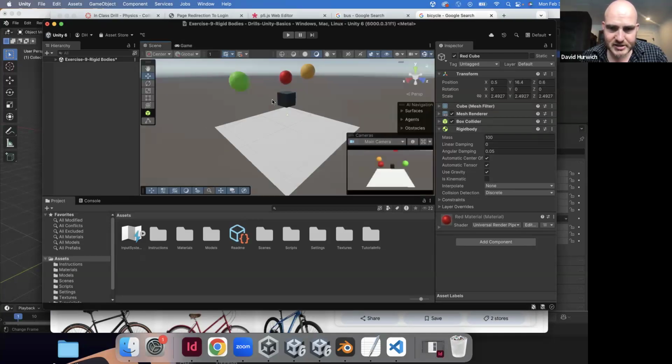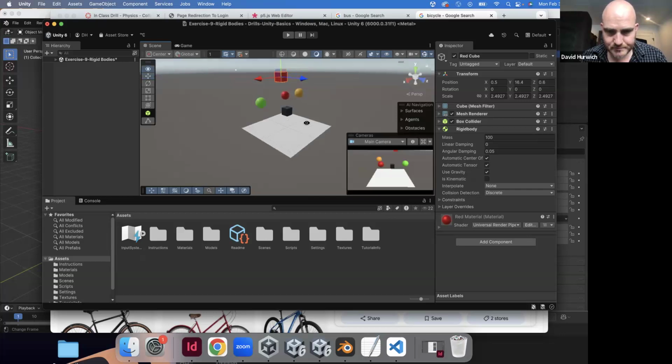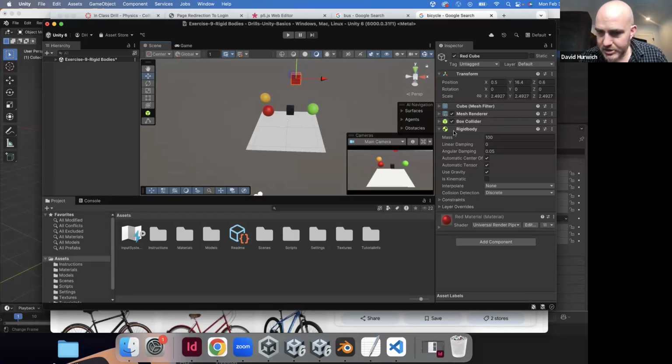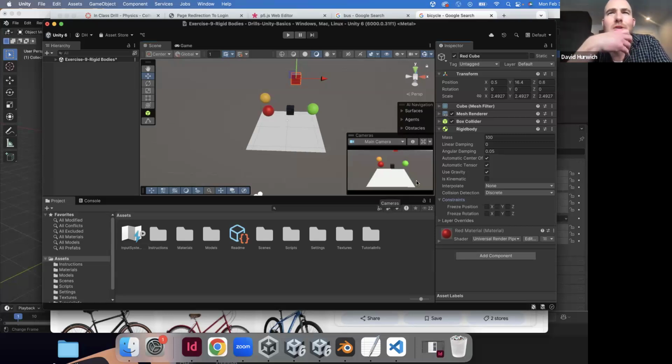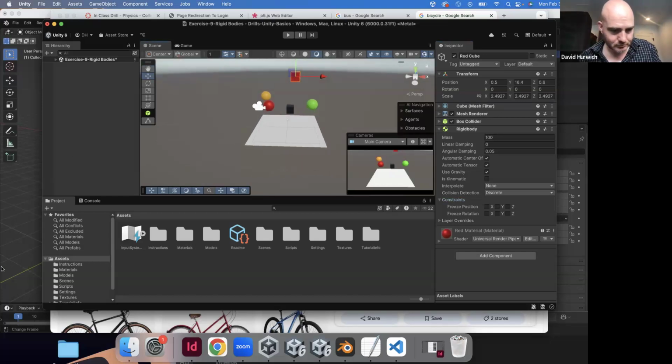I'm going to select the cube here. And under the rigid body, we can apply what's called a constraint. What the constraint means is that you can tell an object that it can't move in certain ways. Right now, when this object falls, it's falling along the y-axis.